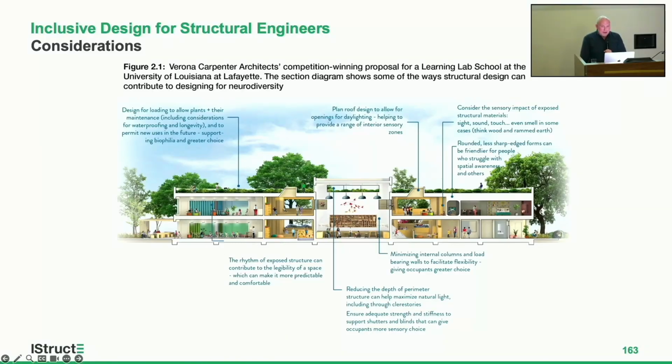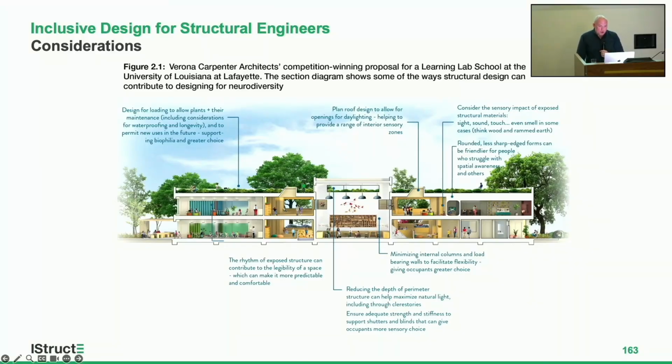It's about things like rounded, less sharp edges, for instance, for those that are not able to see as well, creating something where they can follow round. Now, sometimes that is created in the internal finishes, but there are things that we can also do within our column design, for instance. We can round off corners of concrete columns. The contractor might argue that there's a price in that, but if we incorporate it early enough and we put it into the tender documents, that can be included as part of the project going forward.